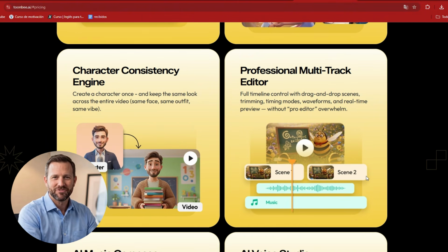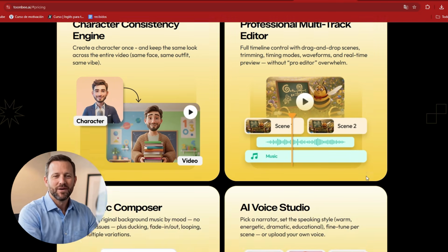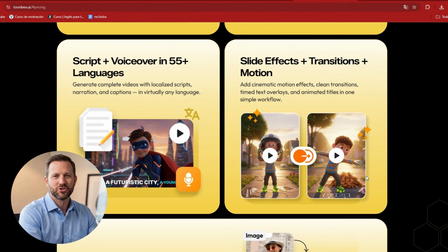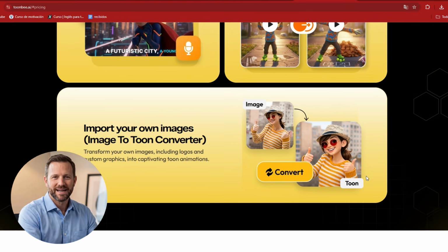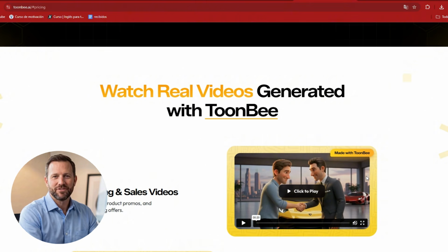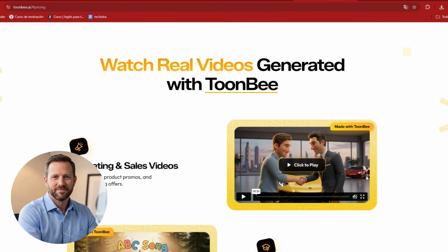Compared to other AI-first video generators, ToonBee's specific strength is the cartoon and character-driven style, plus the one-time payment option. Most competitors in this space run on a monthly subscription model instead. The trade-off is the credit system and the fair use limits we already covered, which subscription-based competitors sometimes structure differently. If you're mainly comparing on price, remember to compare the realistic total, core plan plus voice plus captions, against a competitor's full monthly price over the time you'd actually use it. A one-time payment can still work out cheaper over a year or two, but only if the fair use limits don't force you into an upgrade first.